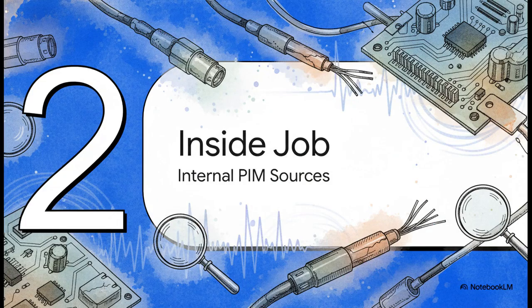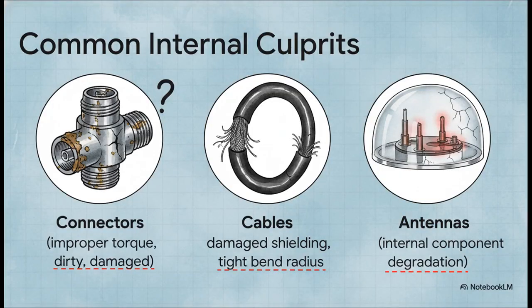Okay, first up, the inside job. These are the problems that are quite literally right under your nose. They're inside the very equipment you install and you maintain every day. This is always where you should start your search. And what you'll notice here is that these are so often about craftsmanship. I mean, think about it. A connector that's just a little bit under-torqued can create a microscopic gap, a perfect nonlinear junction. A cable with too tight of a bend can actually damage the shielding inside, creating another PIM source right in the line. And yeah, over time, even the best antennas wear out. A solder joint might crack and boom, another PIM-generating junction. It just proves that doing the basics, doing them right, is your number one defense against these inside jobs.